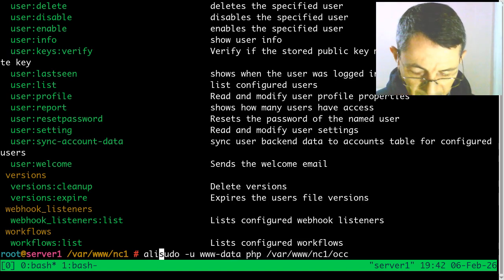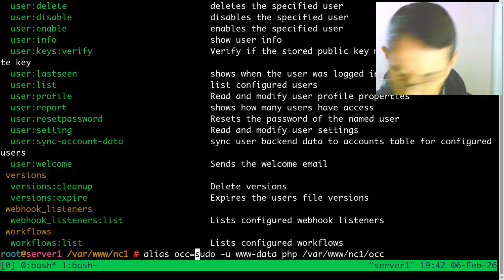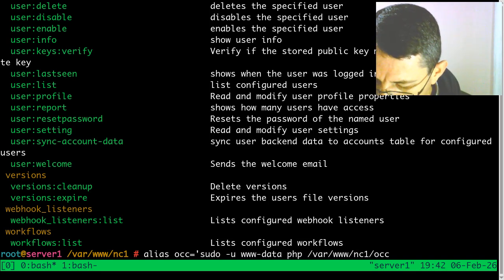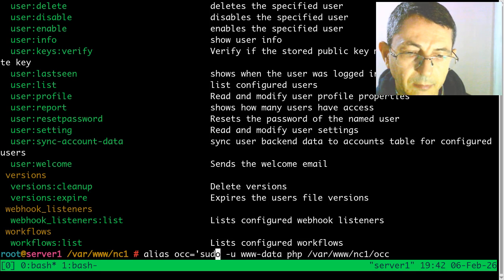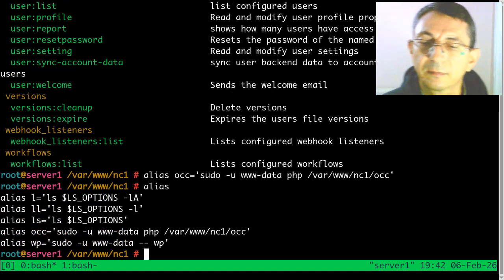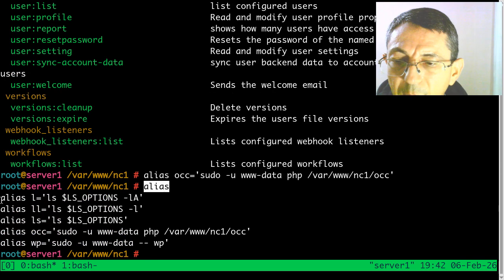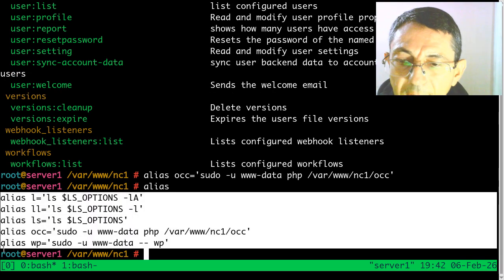So alias OCC. If we use the command alias without any arguments, it is going to give us a list of existing aliases.